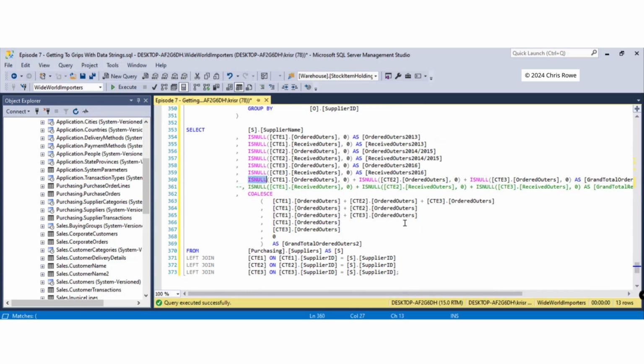I'm not going to bother doing this for the received, because it is just replacing this with received outers, and that is very straightforward. The syntax, however, is exactly the same on the coalesce. So you can see, a very simple method of doing it with is null, a lot more complex with the coalesce, but you may come across a situation where you simply have to use a coalesce. Maybe the situation is not as complex as we've got it here, but you may use it in place of is null. Is null, of course, is a lot more commonly used function.